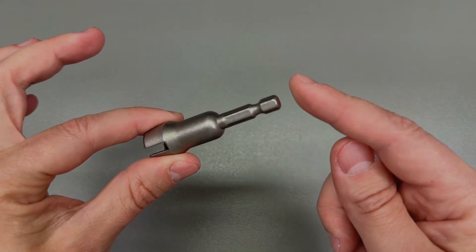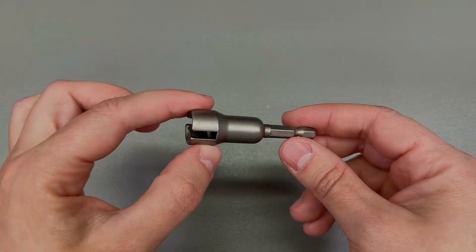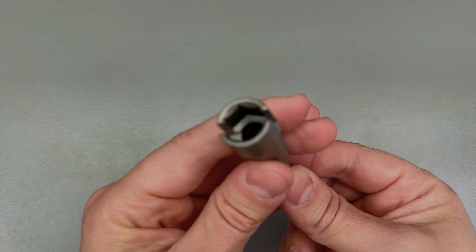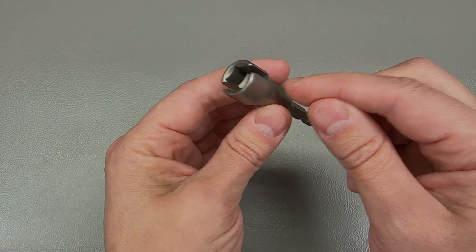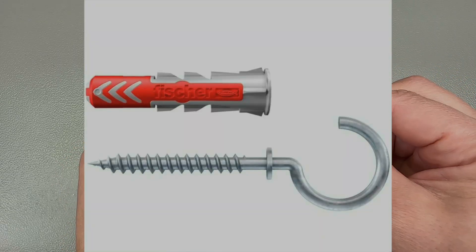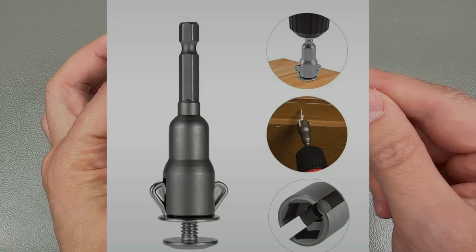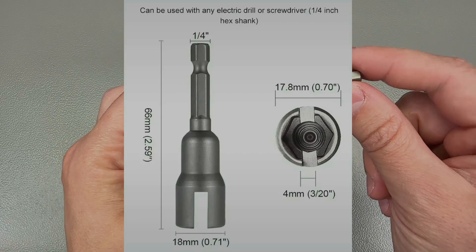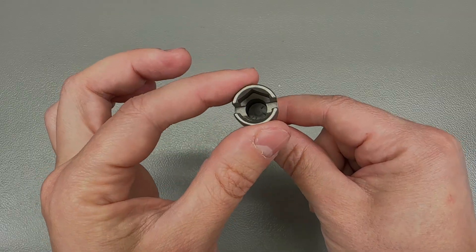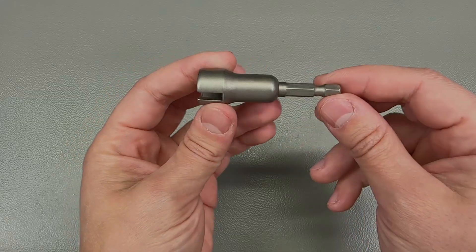This next item randomly showed up while I was browsing AliExpress — it's a tool that fits your standard hexagonal mount on a hand drill and lets you screw or unscrew butterfly-type nuts. But the type I was particularly interested in is the round hook-screw attachment: if screwed into hard wall those can be quite difficult to drive by hand, but with this tool you can drive them in using the hand drill. One of those weird attachments you only use a few times, but when you need it, it really makes life much easier.